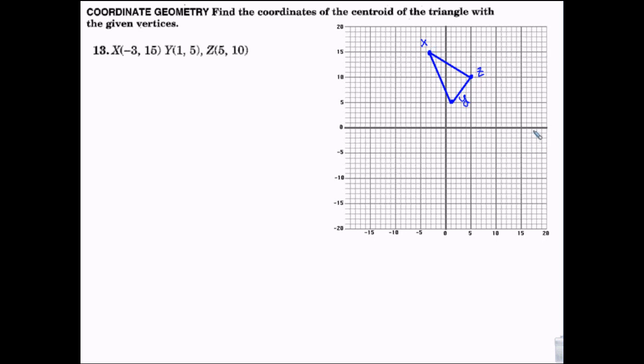Now if our triangle was arranged to where it was maybe like a right triangle and I had 2 flat sides, I'd be able to do this just with graphing, or at least 2 parts of it with just graphing. In order to find the centroid, I need to find the midpoint of one of the sides first, because the midpoint is where the median hits the side of the triangle. So I can find the midpoint of any one of these lines. Do you guys want to find XY, YZ, XZ? XZ? Okay. So we're going to find the midpoint of XZ first.